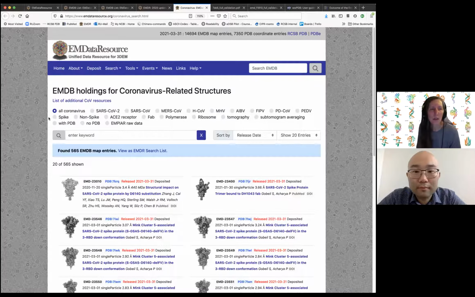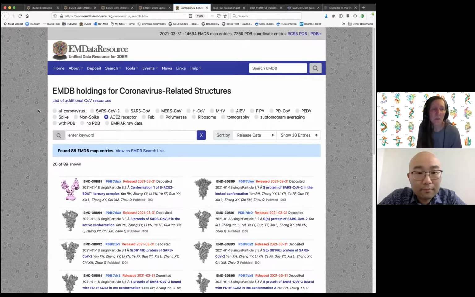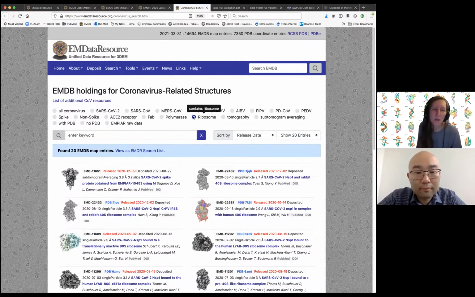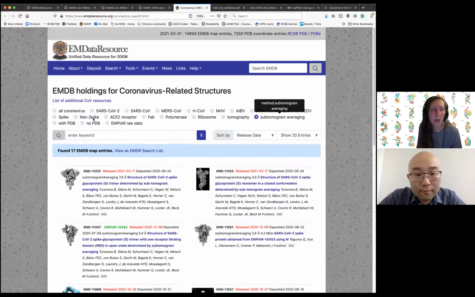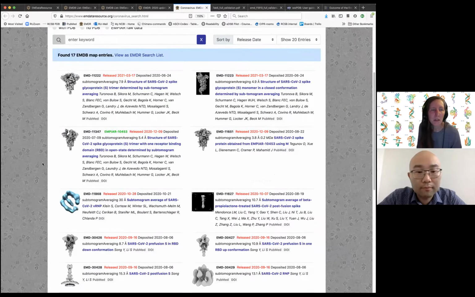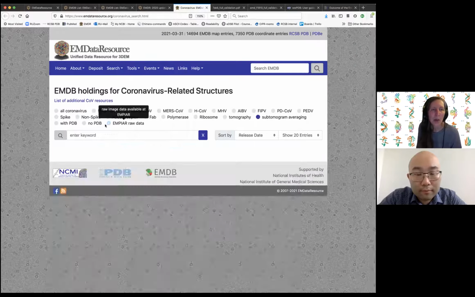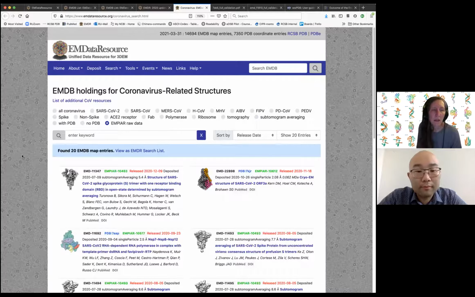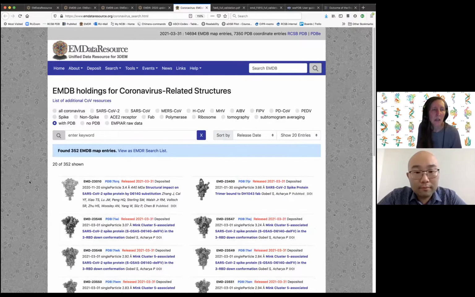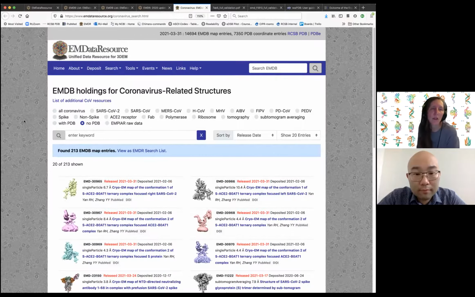So you could just look for structures that are spike, structures that contain ACE2 receptor, structures that contain ribosomes. There are actually such things. Those that were made by subtomogram averaging, those that have EMPIAR data, those that have coordinates, and those that don't.